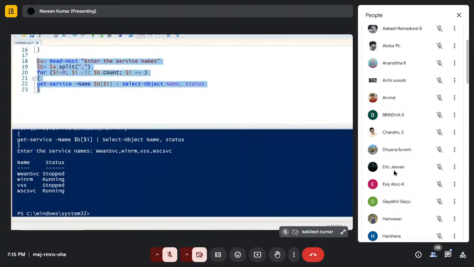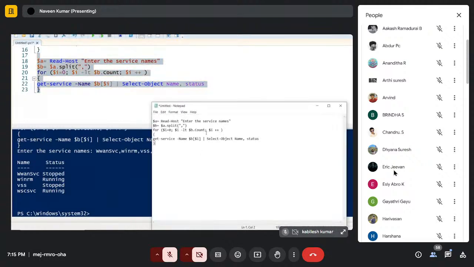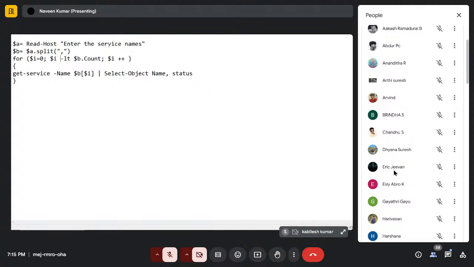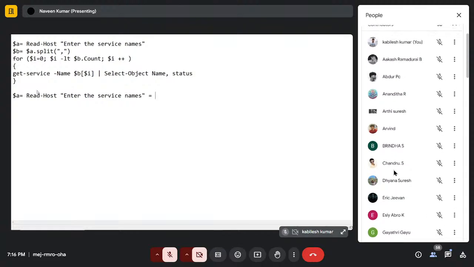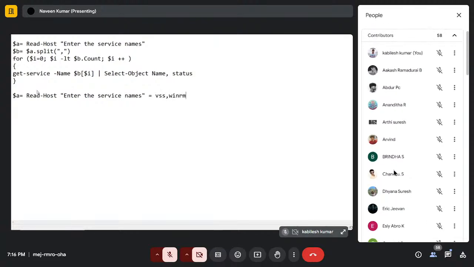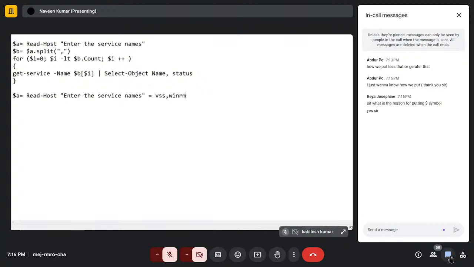Okay, wait. So let's say what happens when I execute it? For example, we are typing VSS and WinRM. Now $A will hold this value. Now we are converting this with a split function.